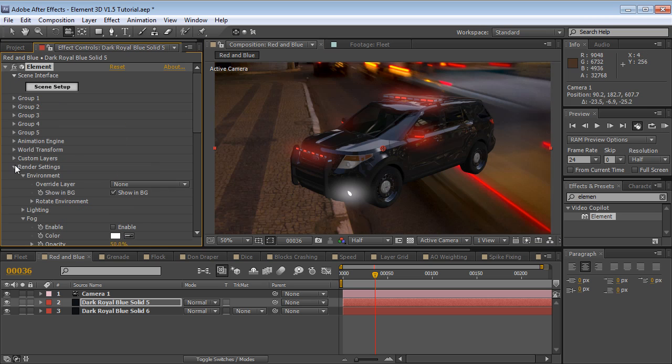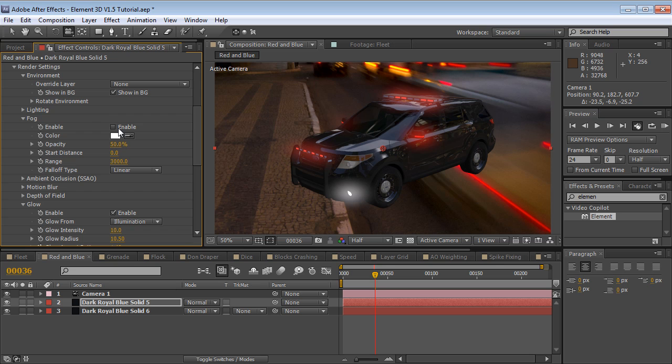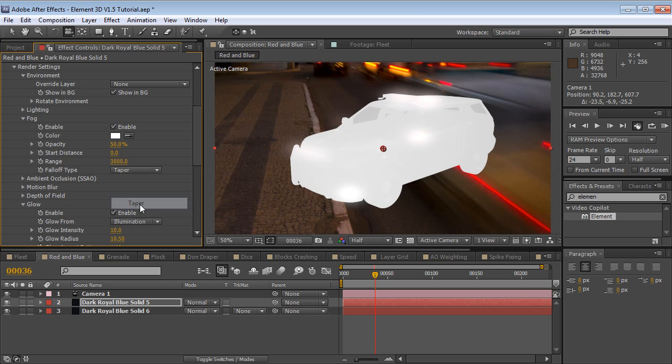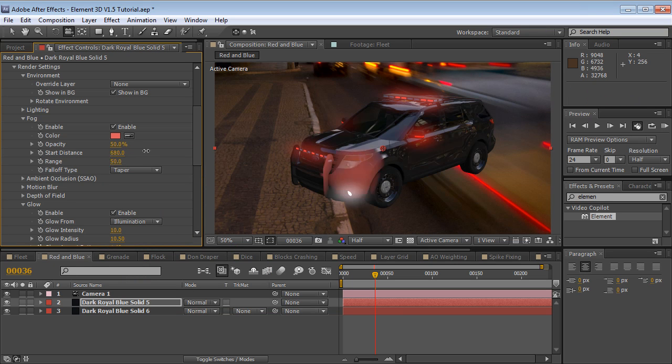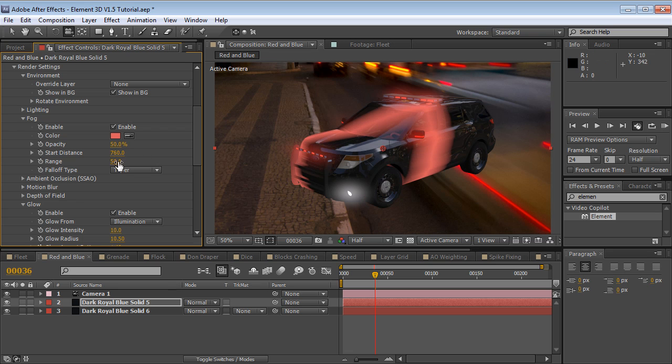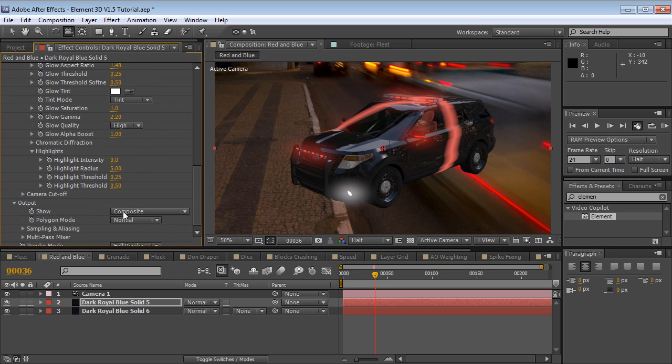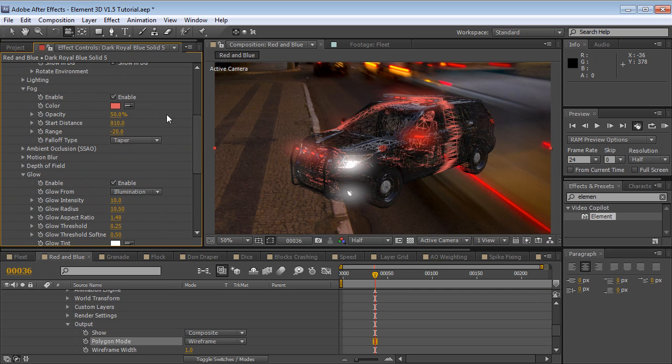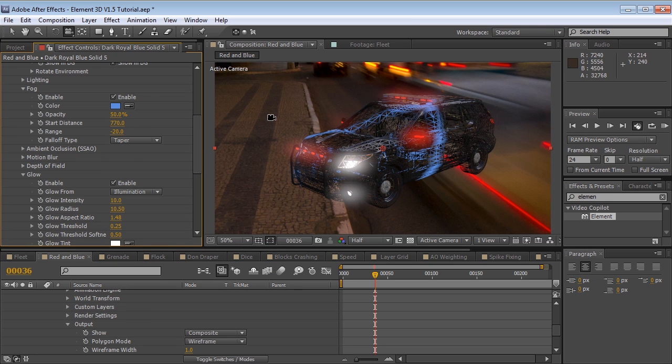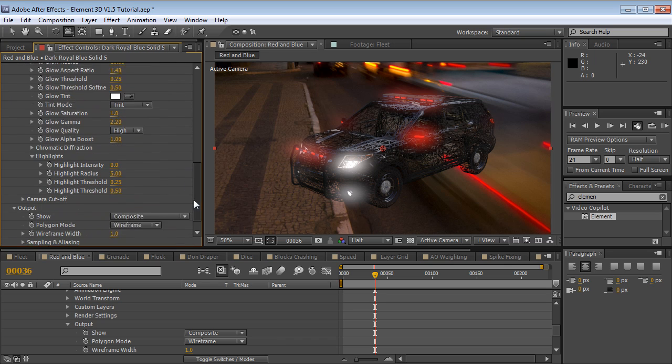Now, another cool feature we have in the render settings for fog, we turn that on, we have another option called taper. So instead of fogging off into the distance, what taper will actually do, and let's see, we can turn the range down to, say, 50, it creates sort of a scan of your 3D object. So this is very cool because it saves you the trouble of having to export a ZPass and do this manually. It can be fun, let's say we're doing a wireframe render and we want to do some cool high-tech scan. We can animate this start distance. So simple little feature, but definitely some fun opportunities there. So I'm going to shut that off, back to normal.